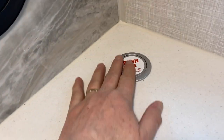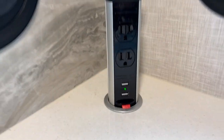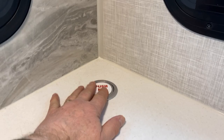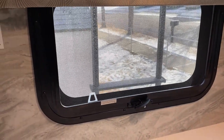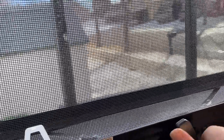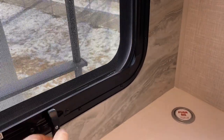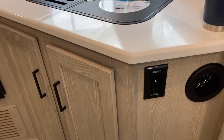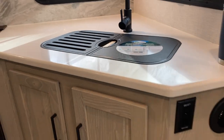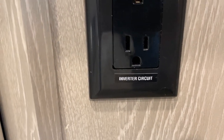This little guy right back here — those of you familiar with Rockwoods have undoubtedly seen this. A couple outlets there and a couple USB ports. Pulls up really easy — that's your outlet for your kitchen. Push that little guy right there and it pops right back down again. Rockwood uses seamless crank-style windows. With the solar package that you get with the refrigerator, you get an inverter that will power several outlets off of your battery. The ones that are inverter-powered have a little sticker on them that says 'inverter circuit.'